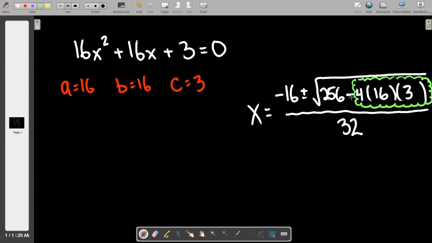Inside that green cloud, what is 4 times 16? And what is 64 times 3? 64 times 3, 192. So the math problem that's actually happening inside the square root is 256 minus 192. You should write that down. Like just seeing it will help us to not do stupid things, I think. Now we got to do a little math here. What is 256 minus 192? It is 64. And I present to you scenario number 3.